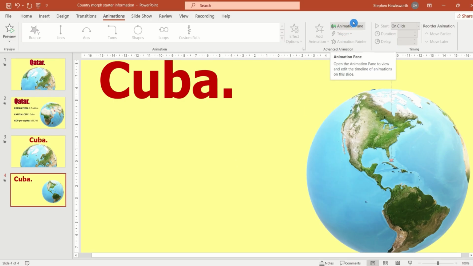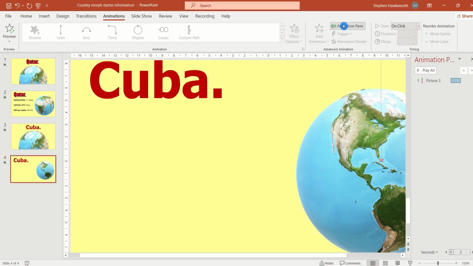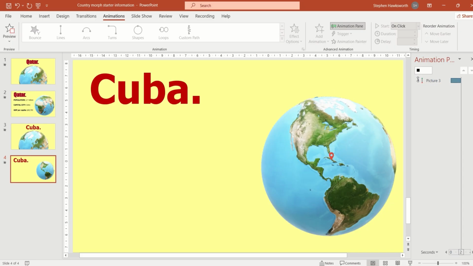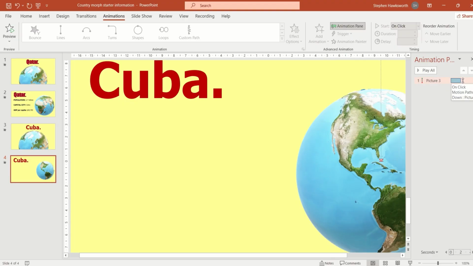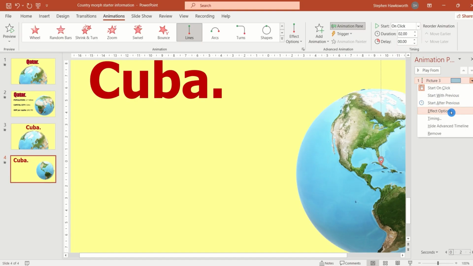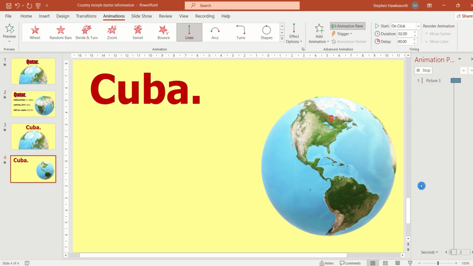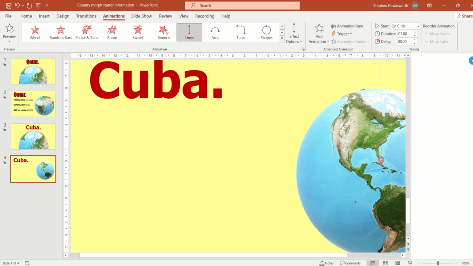Now, let's look at the animation pane here. We're going to click on this, which shows us the animation. I'm going to right-click on there. Actually, we'll play it through first. There we are. It's dropping in. Good. So now that I've shown that it works, what I need to do is right-click on here. I'm going to go to this here, and then we're going to go and have a look to see if we can put a bit of a bounce on it. So this little bit of bounce here, as it lands, it'll just do a little bounce, which is kind of a nice little feature. You don't need to add it, but I kind of like it when it bounces a little bit on the location which you're looking at. Now, hopefully it just, there you go, it just bounces in just a little bit extra onto your PowerPoint. We'll close that side there.